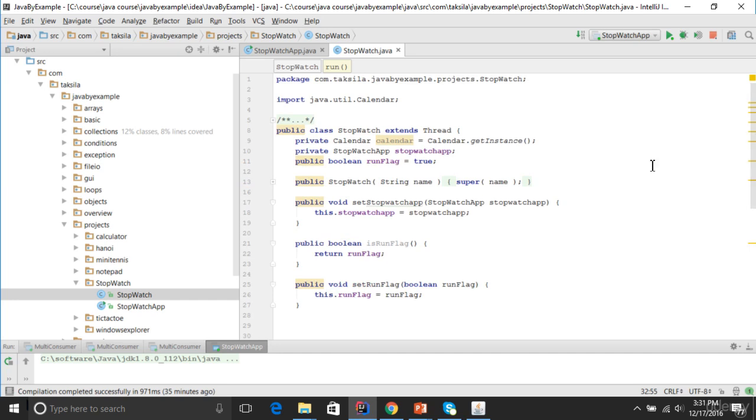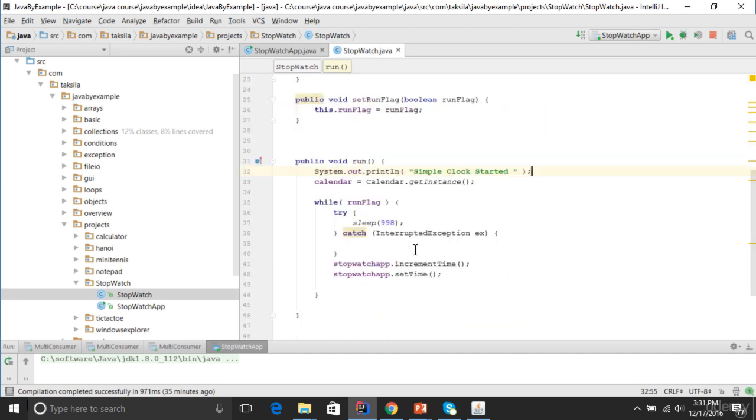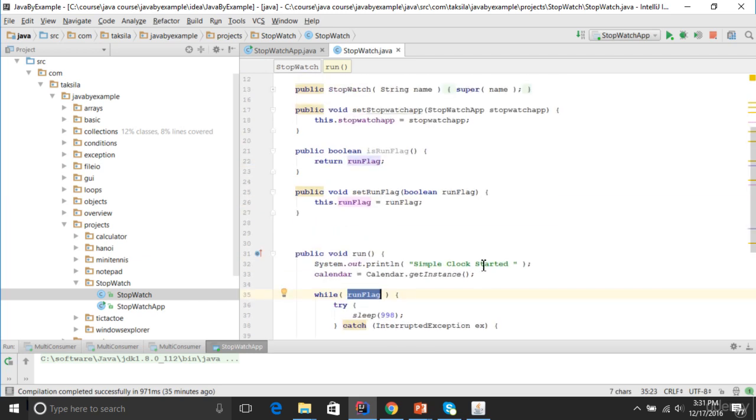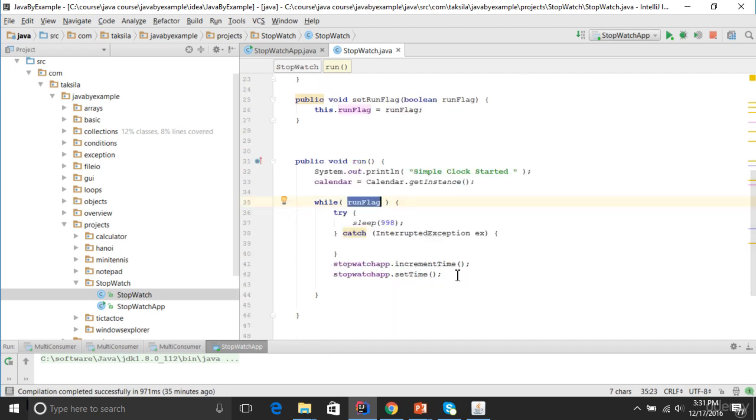We are getting the instance of the calendar that we created here. Then as long as the run flag is true, in the loop, we will sleep for 998 milliseconds. 1000 milliseconds is a second. So we're sleeping for 998 milliseconds.